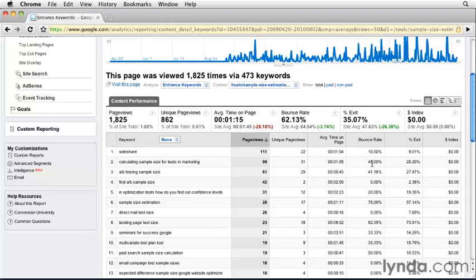Now one further check we can do is to check bounce rate and percent exit to make sure that what they came here looking for and what they found on the page actually match as we hope that they would. We can do that by checking bounce rate and percent exit rate, comparing that to the rest of our site and comparing it to other pages on the site, as well as checking our benchmarking reports to check it against other sites that are similar in our category. Overall, we can gain a much better understanding of how a page is performing and why it is performing the way it is using these reports, and that why is critically important when we think about how to take action to improve those pages.